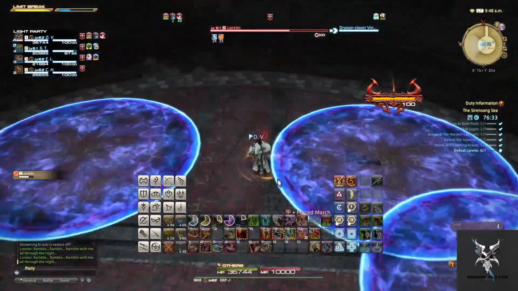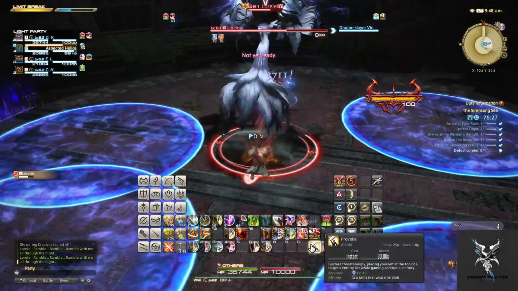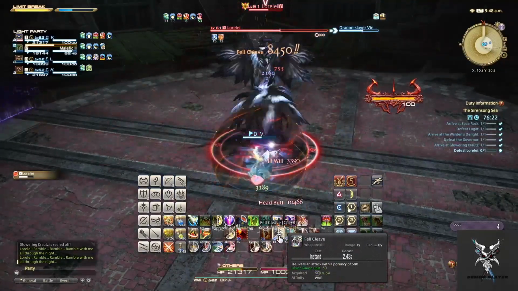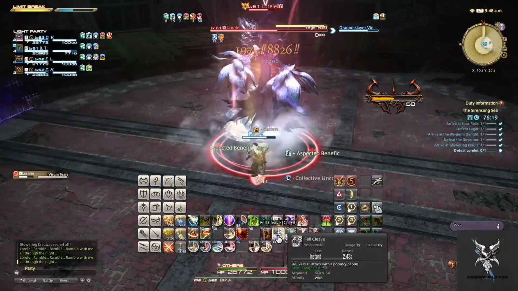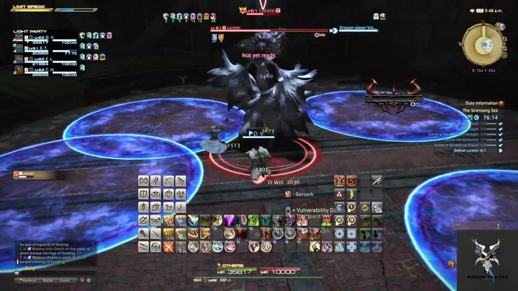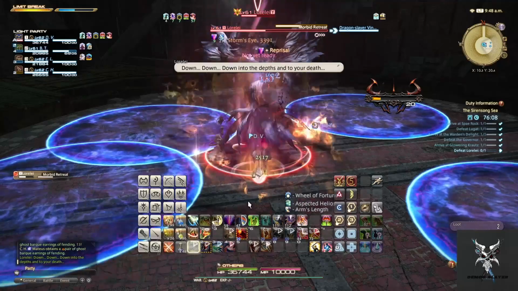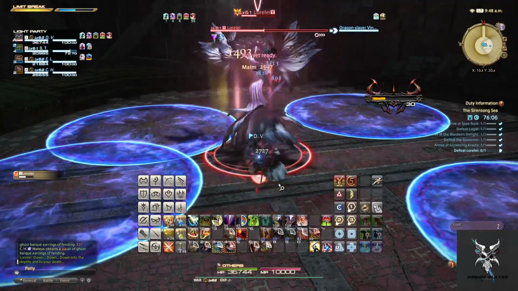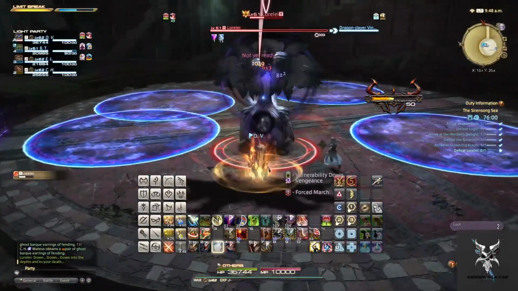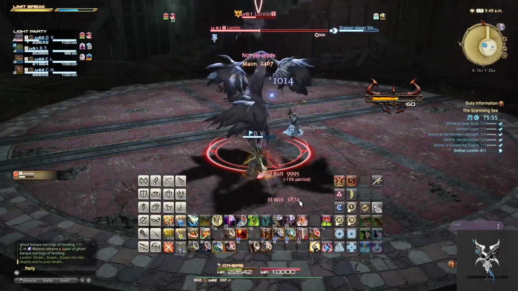Somber Melody will just be a party-wide AoE that your healer will need to heal through. Sorry, the ability name is Morbid Retreat, not Morbid Withdrawal. Headbutt is an untelegraphed sort of tank buster ability that would just need to be healed through.